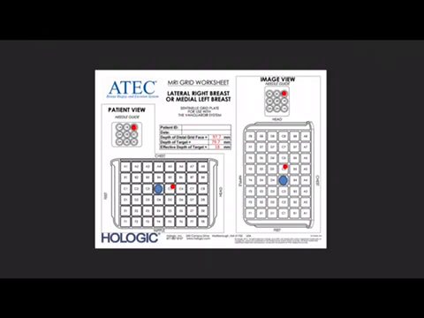This is pretty easy now. We know that our fiducial was sitting here, in the C4 square when we placed it. We know from the images that we had to go one towards their head in this square here, labeled C5, and we knew we wanted to go in the top right-hand corner. We mark that on the image view, and then we convert that over to the patient view. My little block is going to be in square C5, on C5 with B6, and that's where my needle position is going to be.